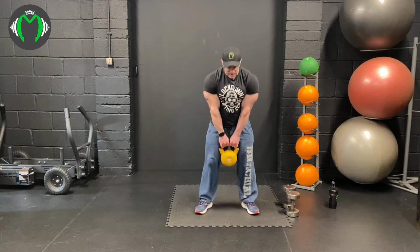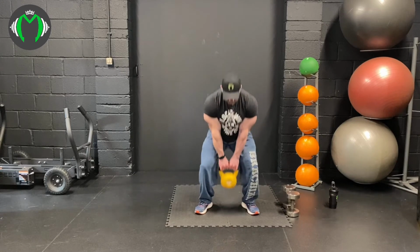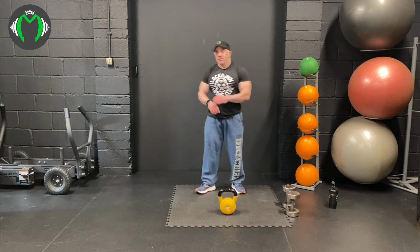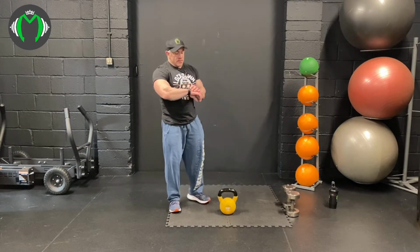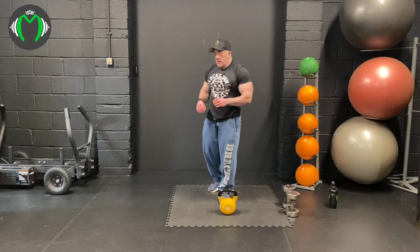Wish I hadn't put my legs in now, that really does hit the quads properly. Okay, so that's three sets of that. Give yourself a rest. Go 30 seconds and we're going to go back into our kettlebell swings.